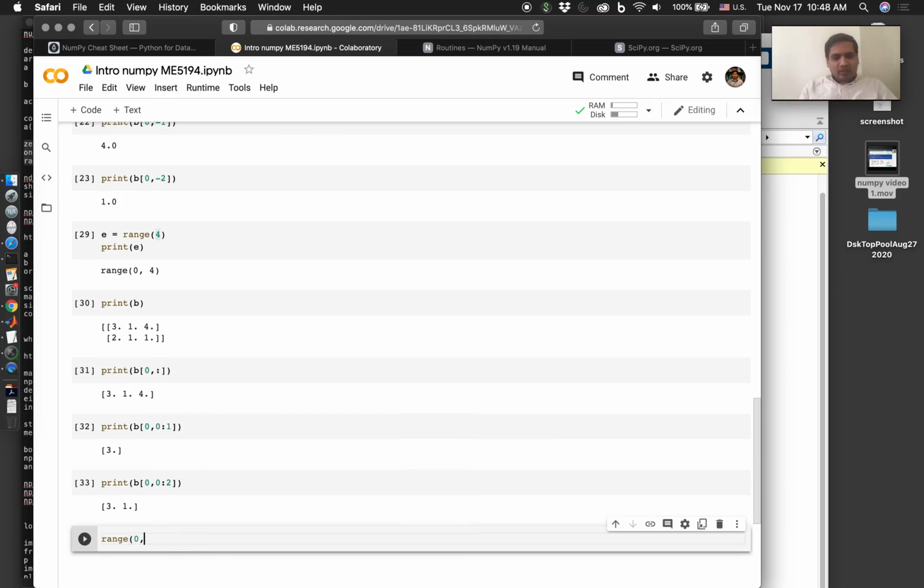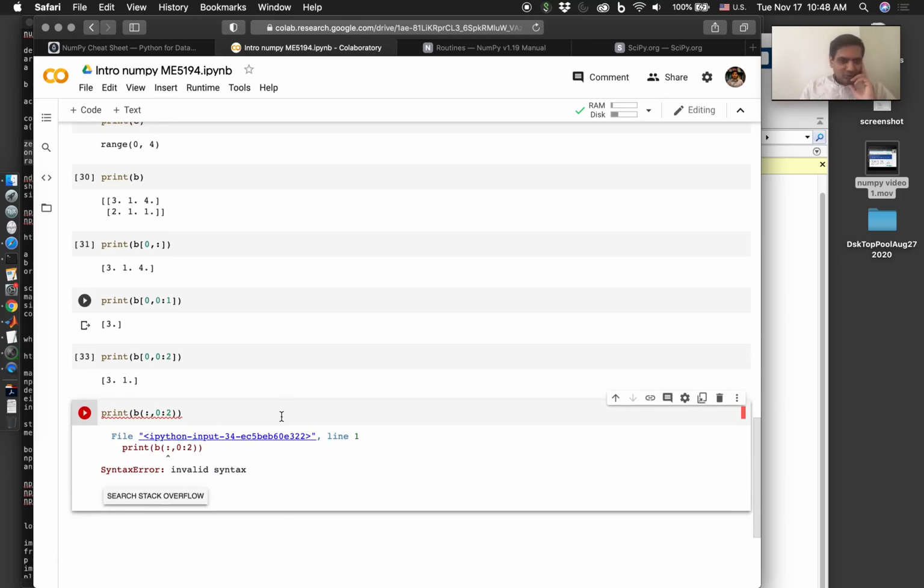Okay, so that's how you do that. If you want all the rows, you just go B, and if you just want the first two columns, you go 0 to 2. Oops, I used parentheses there. Okay, hopefully we got that right.